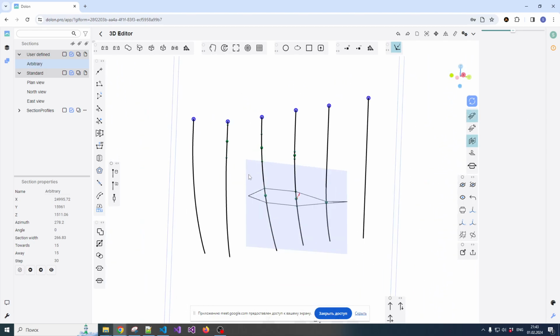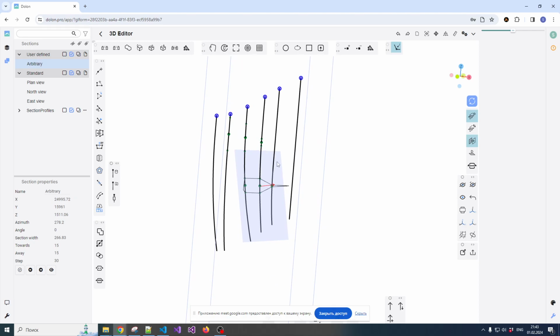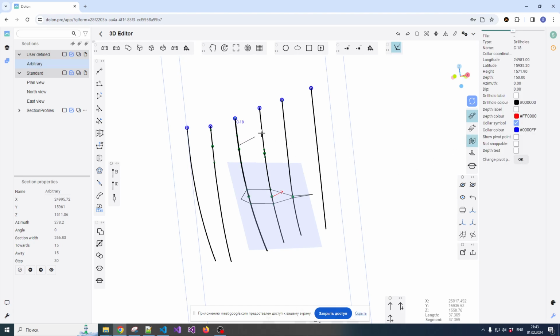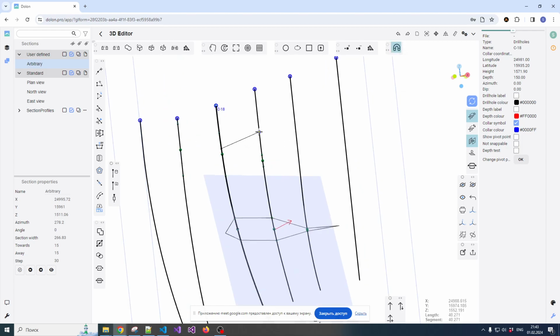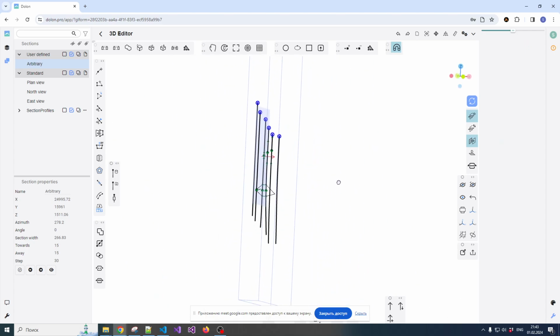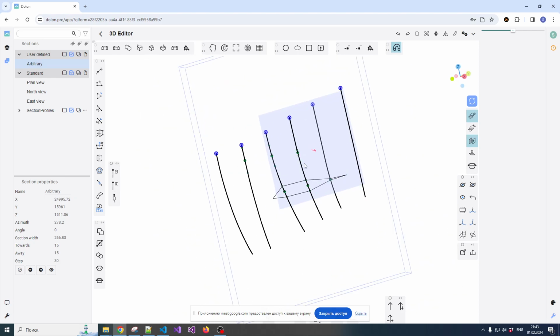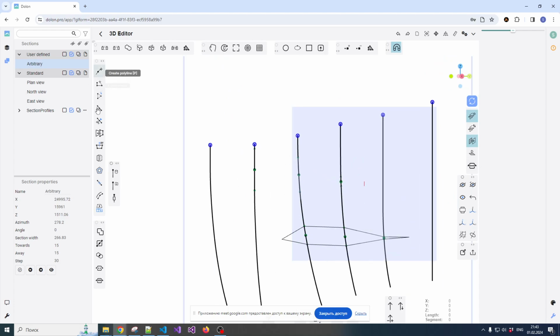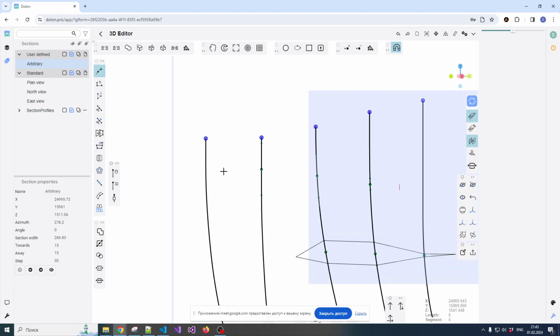I've toggled it because I will use this plane. For this purpose, we can actually use several points of drill holes. From these drill hole points a plane will be created, and this plane will be used as a reference plane. And we can draw these polygons.